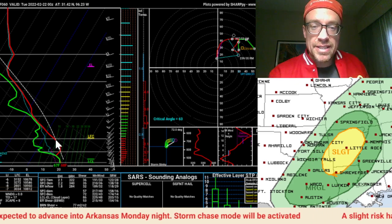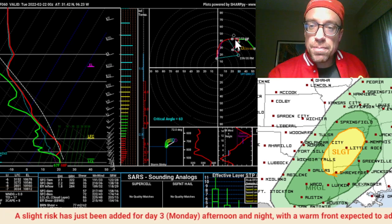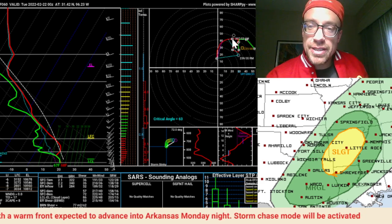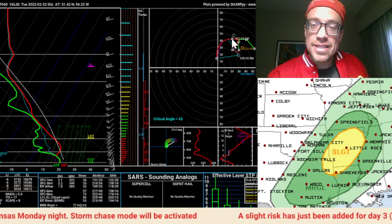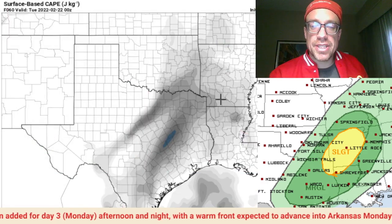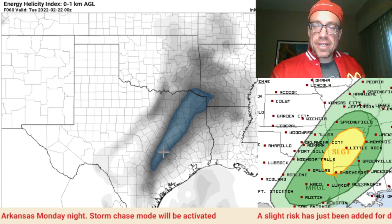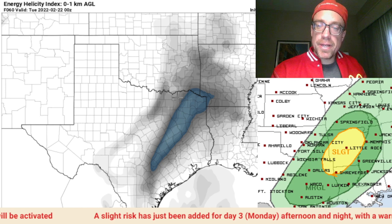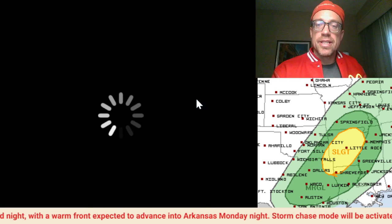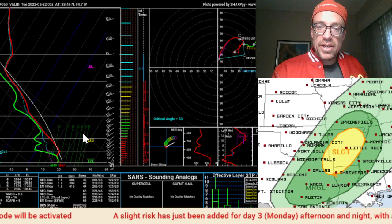If we can get temperatures well into the 70s, it does look like that cap will have potential to break. The sounding and hodograph are supportive of an isolated tornado threat, despite this little loop of negative SRH. Really want to focus on the lowest one to two kilometers — your one-kilometer range shows south-southwest at about 50 knots ahead of that jet streak. A little bit of vorticity aloft and slightly faster timing with that jet streak could result in potential for daytime storm initiation. The zero-to-one-kilometer EHI (energy helicity index) shows the nose of that very favorable environment nosing into the ArkLaTex.